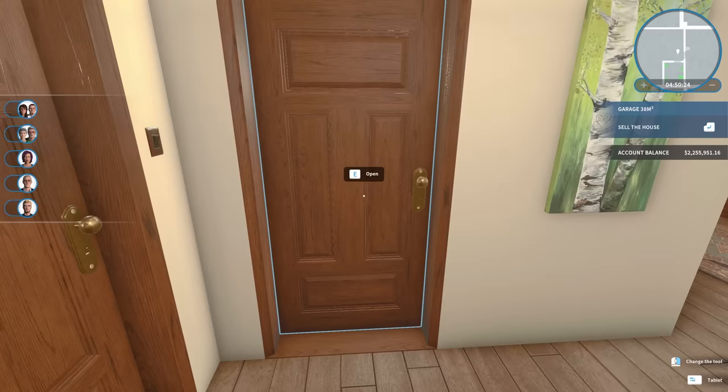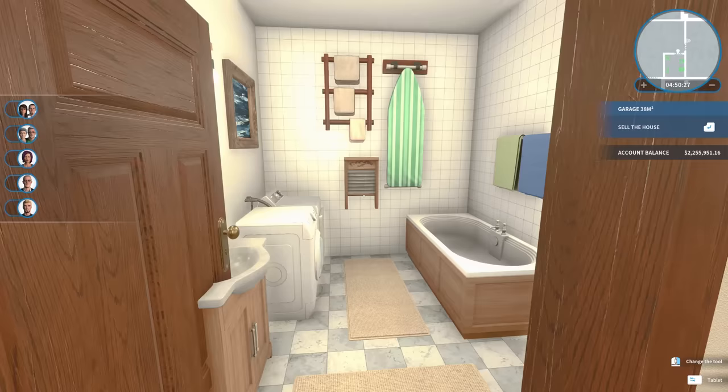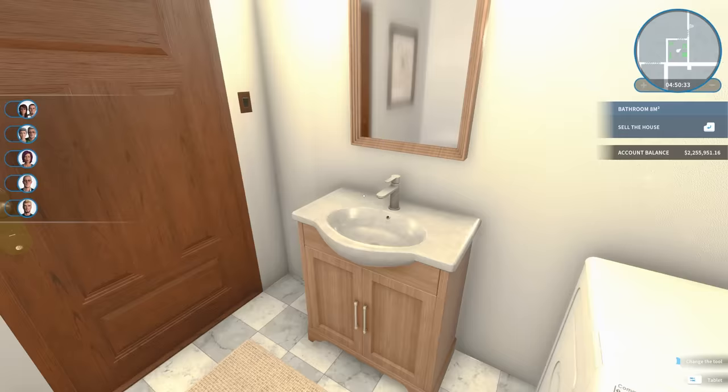So next, I decided I wanted to do the two bathrooms. So here's the downstairs one. Ignore that. The door would actually open up this way in real life. So here's the downstairs bathroom. Turned it into a laundry room as well.